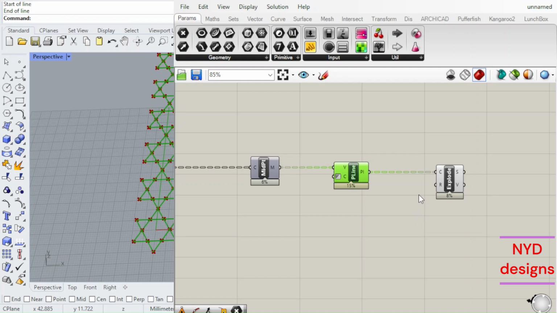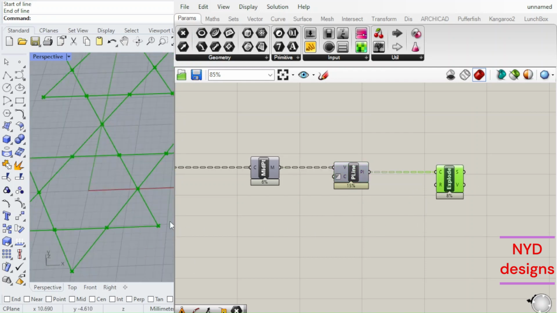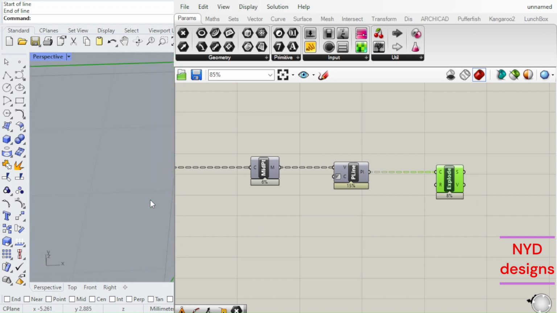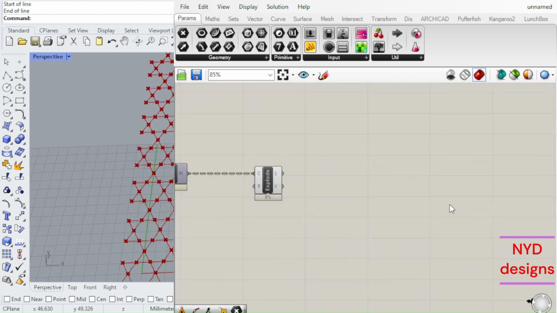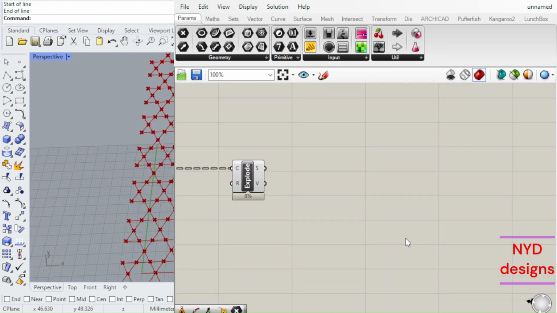After that, we have to measure the angles between each curve, each line. The angle which is here, the angle which is here, and it is the same. The angle may be between here and here and here. So we use the angle component.